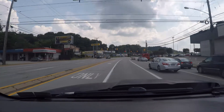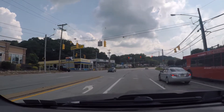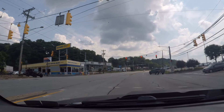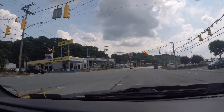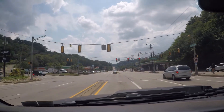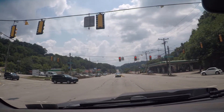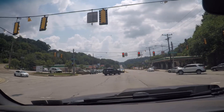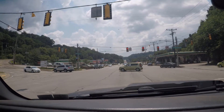The store we're headed to is AutoZone on McBank Road. When we get there, we need to get the fuse holders as well as a couple connectors. I'm getting ready to turn into the store now. Everything we need should be here — what we need is 20 amp fuses, two fuse holders, and a couple connectors, that's all we need.